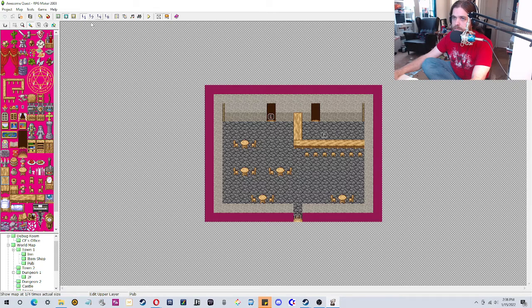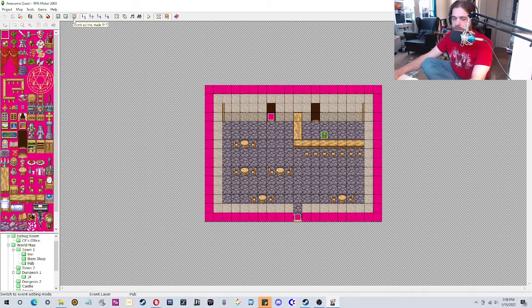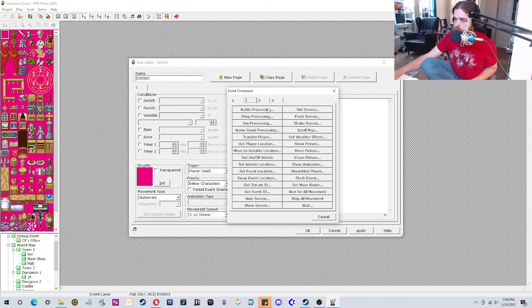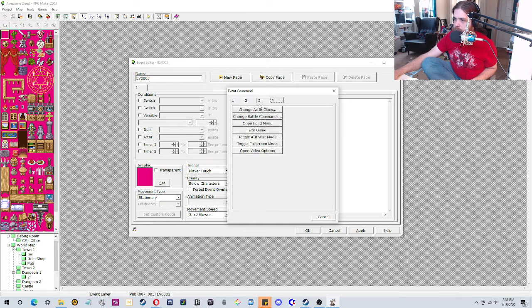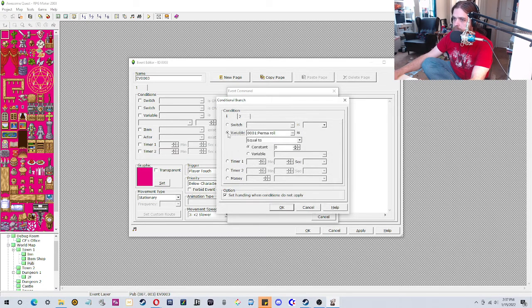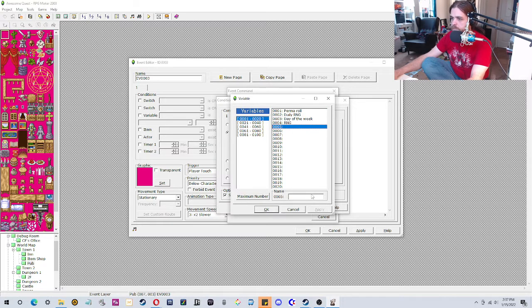All right, so let's see. Okay, so I want to make a new statistic. I want it to keep track of how popular you are in town. And I want that to be a stat from like 1 to 20. So let's do show choices. I want it to be some if-then logic. I can't remember how that's done now. Conditional branch. There we go. Variable. All right. Hero reputation.